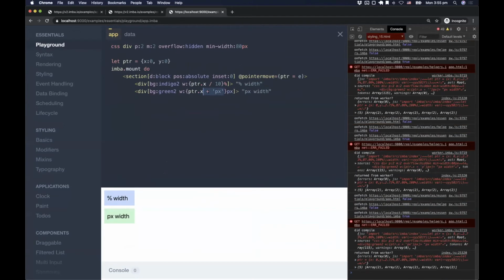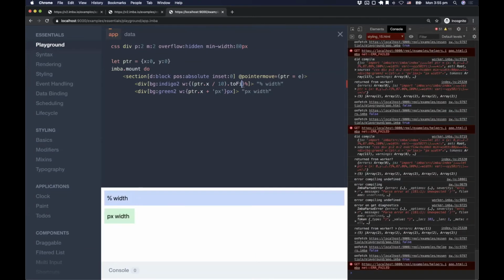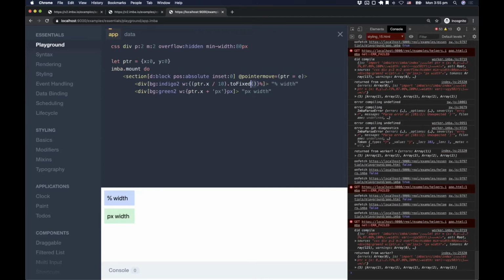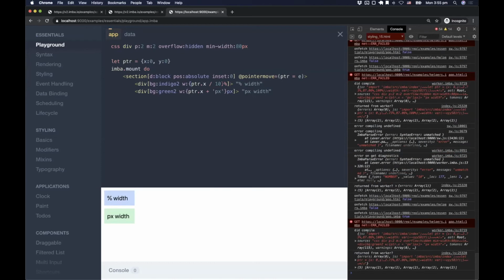In this case it would be even weirder because you would need to do a toFixed and then add a percentage. So instead, you can just set the unit directly after the interpolation. And that's also useful for when we set the CSS variable.